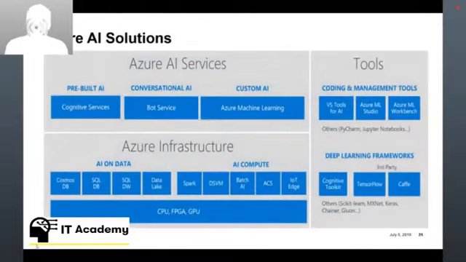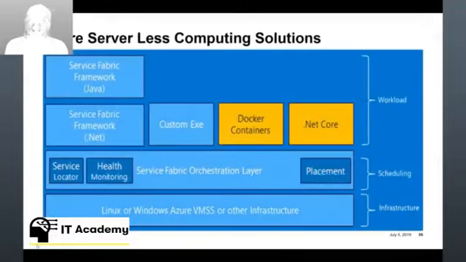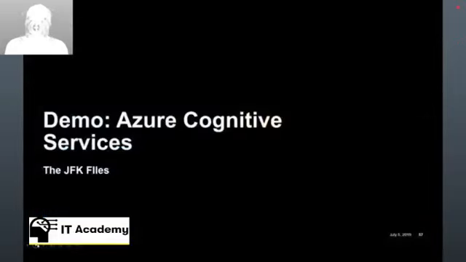AI is a huge growth area, and again, just like these other areas, there are various domains of capabilities that organizations need to have to create an artificial intelligence solution. And Microsoft have created these things out of the box to solve a lot of the challenges you need to create this stuff. So what I'm going to do now, just to close out today's section, is to quickly show you a demonstration of an Azure AI solution.